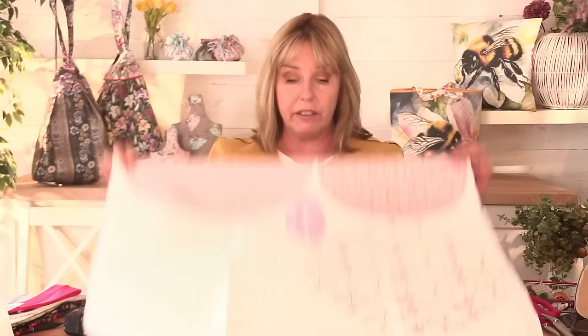So we don't have any on the website at the moment. They're panels, it's not fabric, it's panel. But we don't have them on the website at the moment. They're just going to be on Create and Craft. But we will get some more printed, I'm sure.